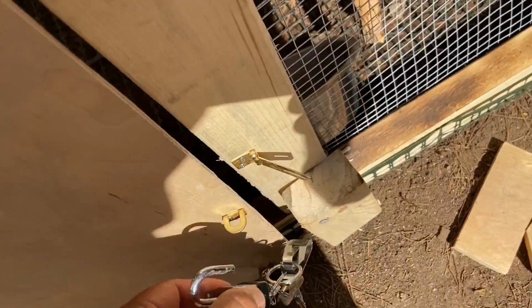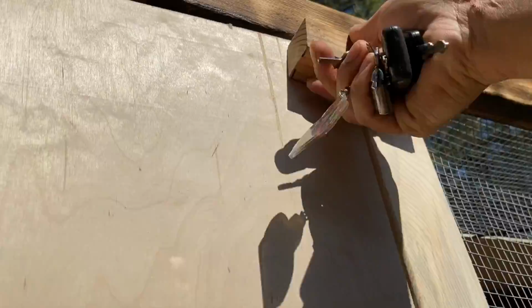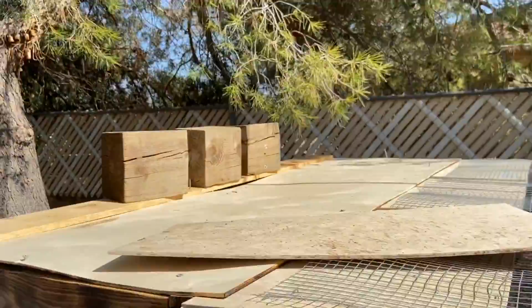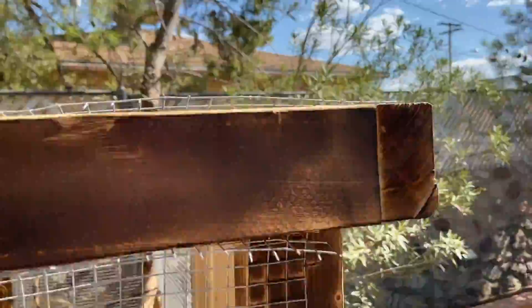So I'm not really too worried about them overheating or anything. It is hot right now. It's the hottest part of the day. So I just gotta keep an eye and make sure they regulate their temperature as they're supposed to. But yeah, that's pretty much it. So one, two, and three. It's a little flimsy, so I put one there up top. But the door, pretty much, is just whatever was left over for the roof. So you can see, I put the roof up there. This is just an extra piece. I don't know what to do with it yet. Probably just put it right here so they get some extra shade or something. That's right there. Get some extra shade.